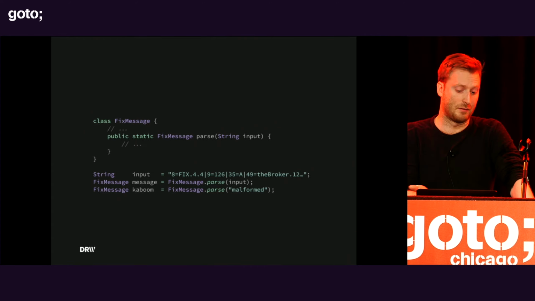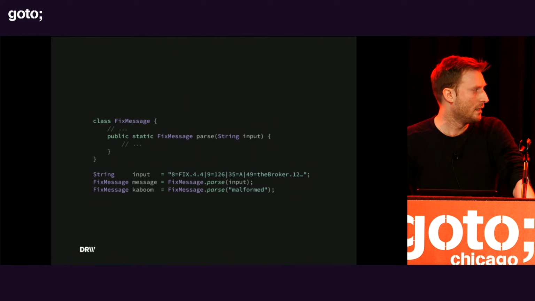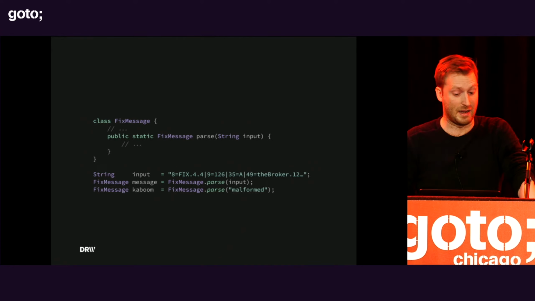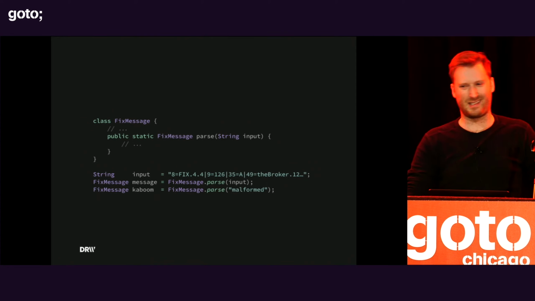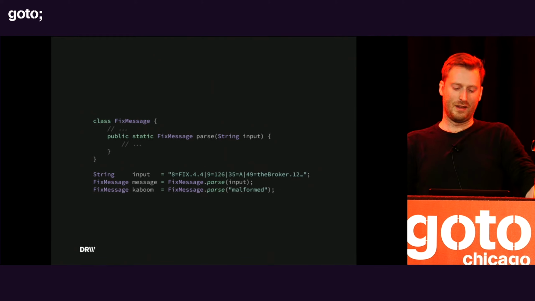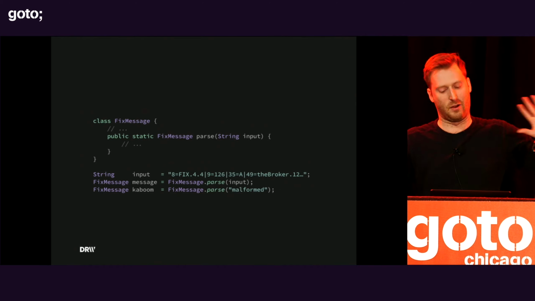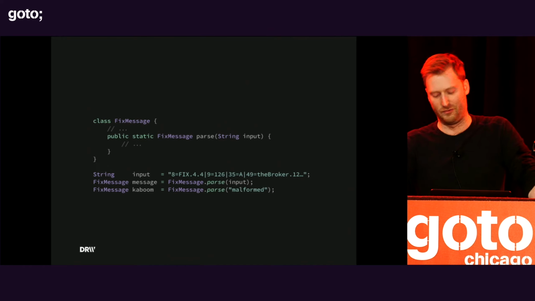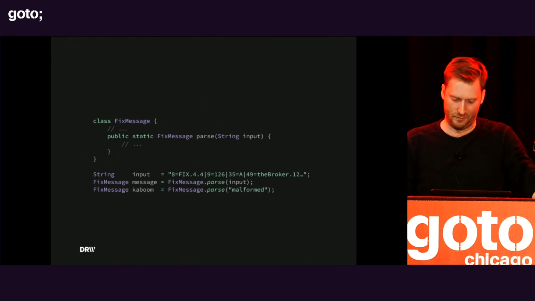And so instead of doing the same sort of Integer parseInt trick, in this case, we might actually care, so we deal with FIX messages. If you don't know what FIX messages are, your life is better for it. Effectively, it's just a terrible representation of financial messages that's very painful to parse.